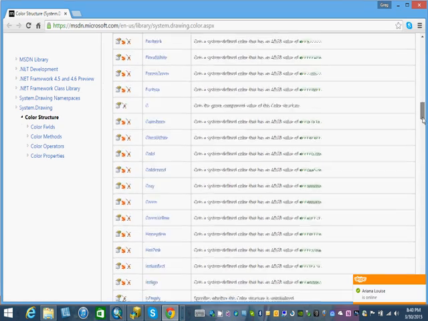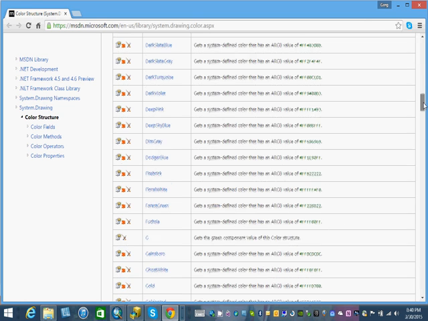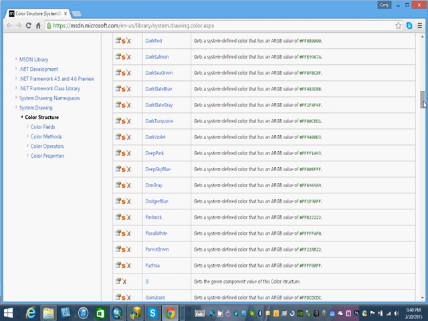This is just a different way using hexadecimals. Web programmers will be familiar with this. Instead of 0 to 255, it's a hexadecimal number, a way of representing the same thing that they're showing on the Microsoft page.